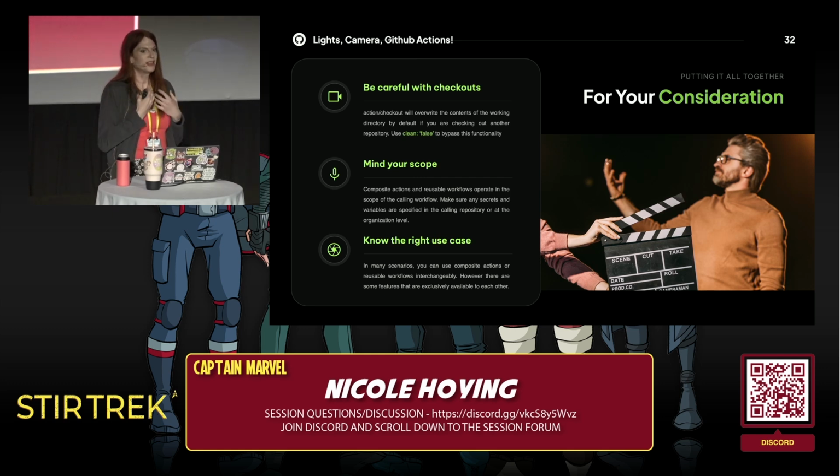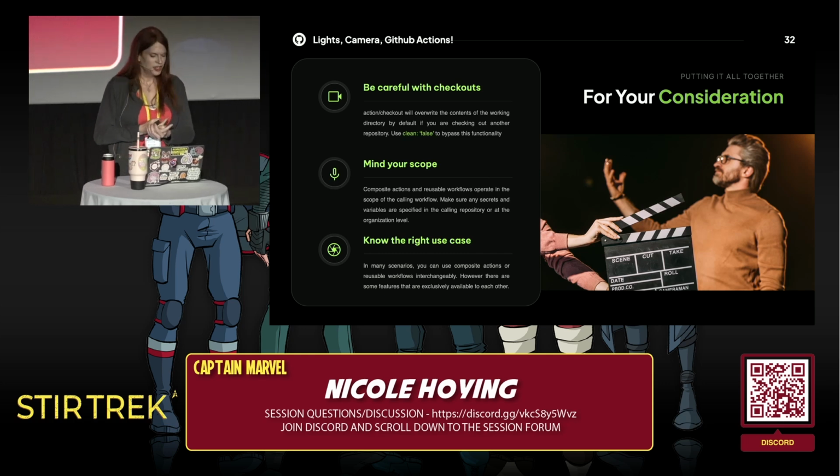So say I checked out something in my Nicole.app repository, and I wanted to check out a shared script in Nicole.shared. Once I check out Nicole.shared, it's going to overwrite anything that I checked out in Nicole.app. You can use clean false on the checkout action to bypass that, so you just have to be a little bit careful about that.